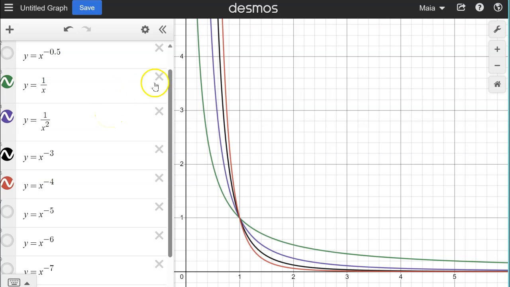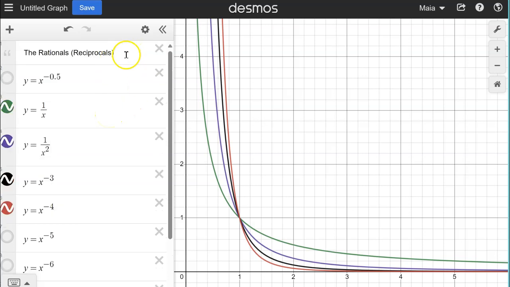All right, last but not least is the baby rational functions. These are the reciprocal functions. So like 1 over x, 1 over x squared, 1 over x cubed. And I have these typed different ways on purpose. So this is the same as an x to the -1, an x to the -2. This one could be written as 1 over x cubed. So just to recognize that the negative powers give you the reciprocal functions.